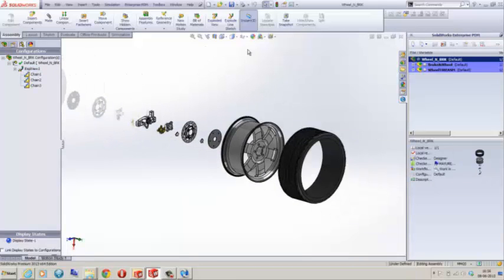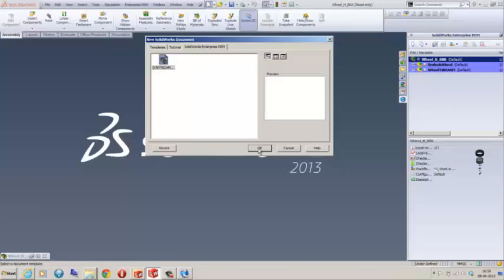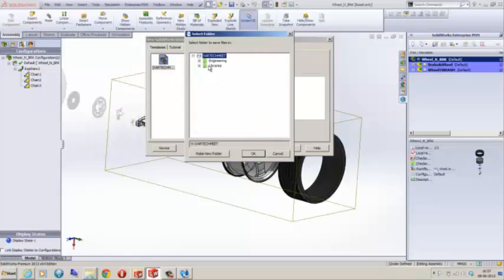Once we are done, I am mostly interested in designing this particular rim. So let's get started designing the rim portion. The manufacturing process that this company uses is a casting process to manufacture the wheel. There are different processes for manufacturing this wheel, but we are using the casting process.